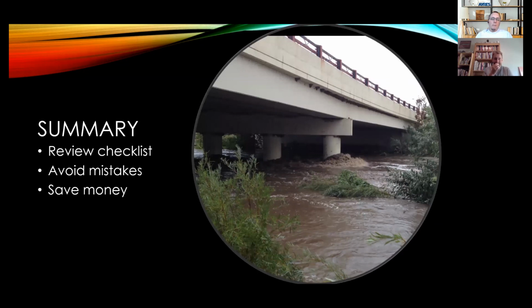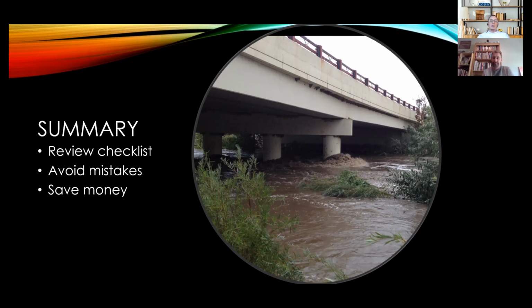So in summary, the review checklist has a few goals. And really a lot of it is to put us, as consultants, on the same page with CDOT. With this review checklist, you should take it into account at the scoping phase. If you're doing a bridge replacement, something that's going to involve 2D modeling, that's when the review checklist should really start to come into play. And it should be used internally first as part of your own QA. That would be the goal.